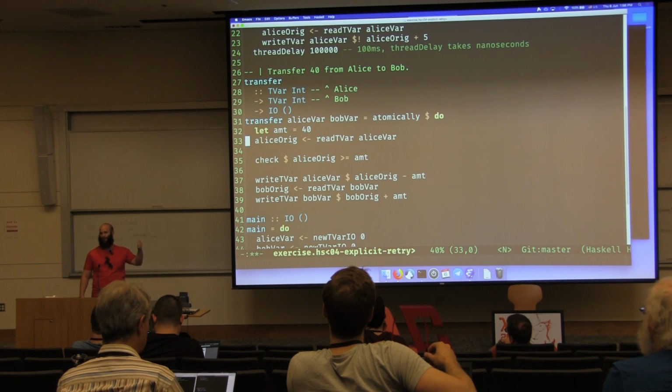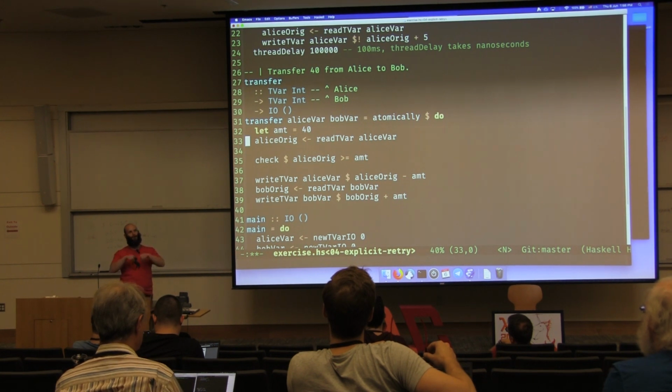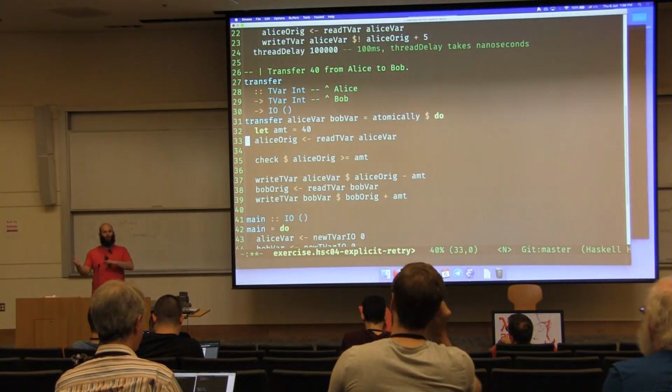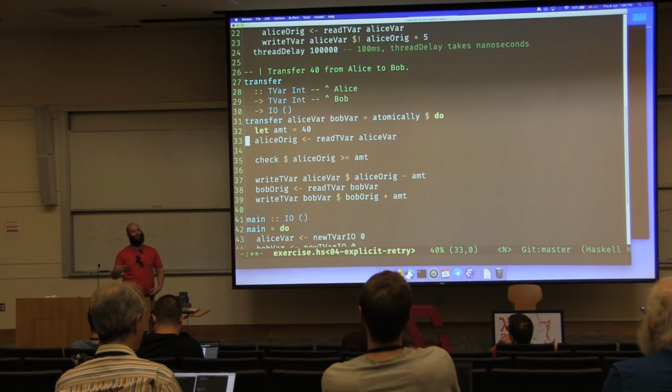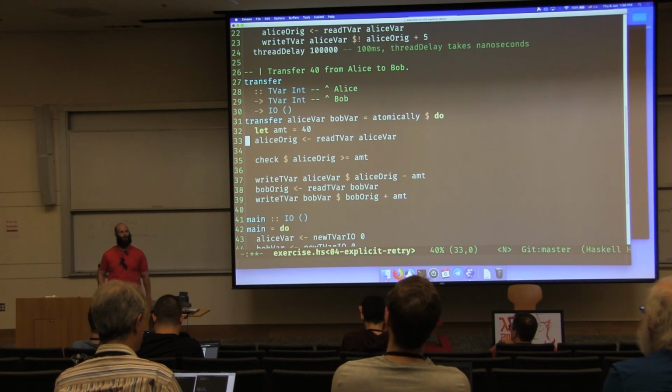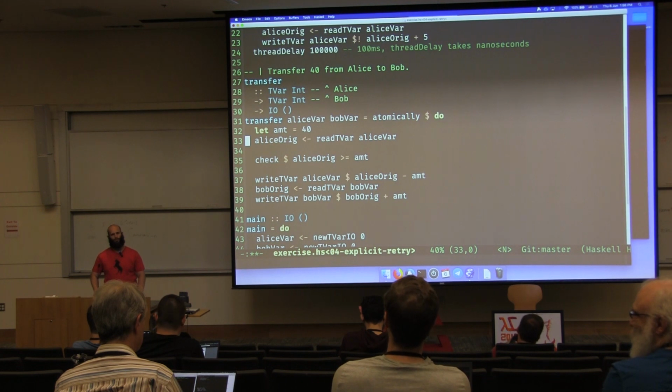It will fail again until one of those variables changes. So it's able to go to sleep, and the runtime system will wake up the thread automatically the first time there's a chance that the transaction will succeed. Now, you're not guaranteed that the transaction will succeed next time, but it does avoid any kind of spin lock condition occurring. So that's why retry doesn't hog your CPU.